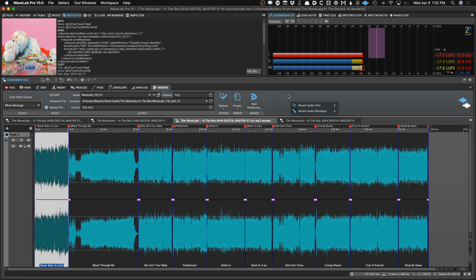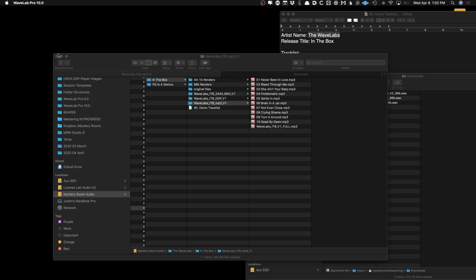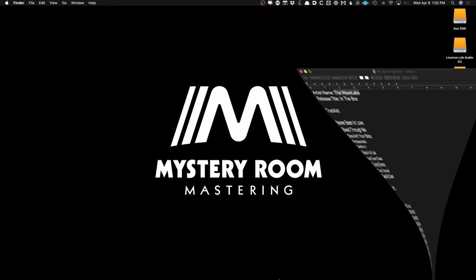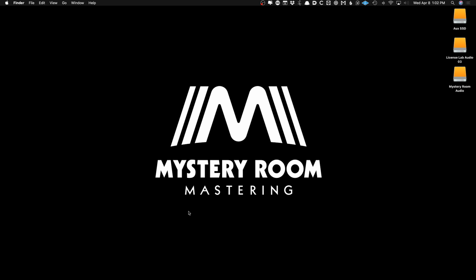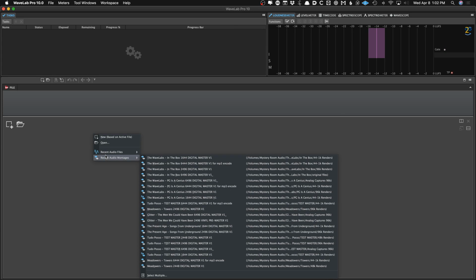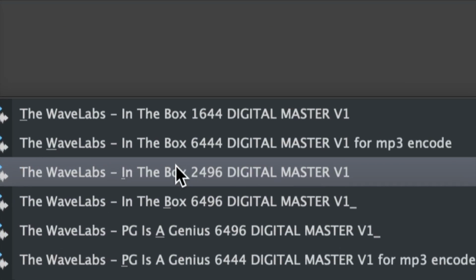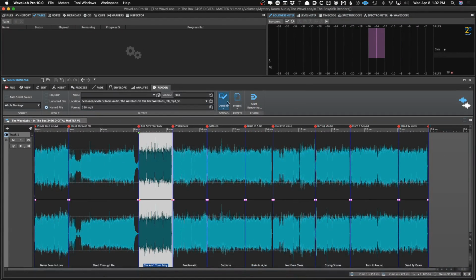And then when the project is approved, let's say they say the project's approved. That's great. I'll still send them the 24-bit 96K waves. I can just reopen that version and I can see right here, this is the rendered one that has a 24-bit dither happening.